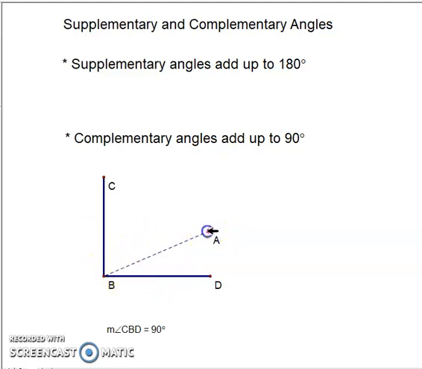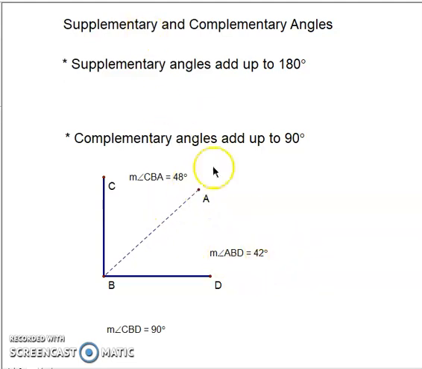So if I just split it, I could split it in half or just in two different angles. These two will always add up to 90 degrees. So let's look at angle CBA. Let's measure that. Right now it's 59 degrees. And I can make it bigger or smaller. But as soon as I do that, if I make it smaller, then this one becomes bigger. But the sum is always going to be 90 degrees. So this angle over here is angle ABD. It's 44 and 46. Notice that they always add up to 90 degrees.